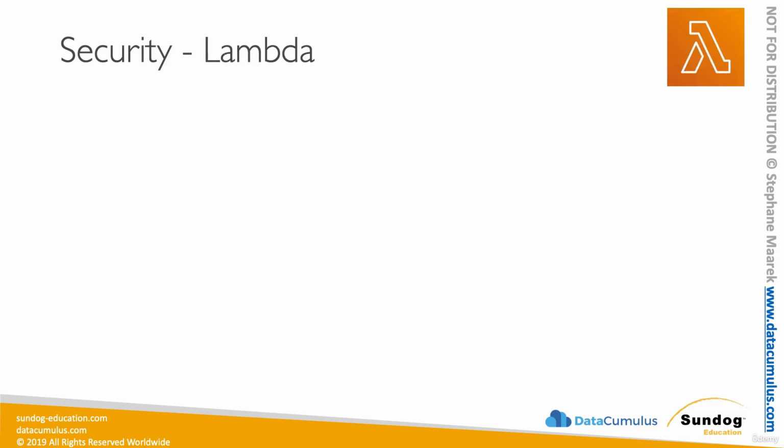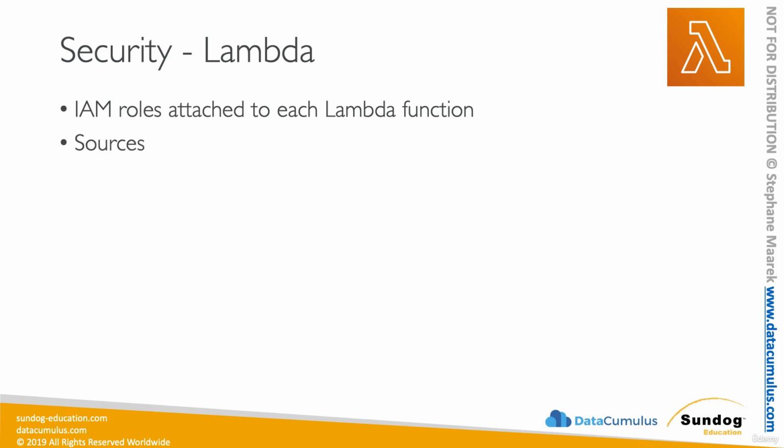All right, leaving the database, well, let's go into Lambda. So Lambda, how does that work? There's a lot of security around it. First of all, your Lambda function must have an IAM role attached to it. So each Lambda function will have its own IAM role, which will define the permissions of what it's able to do. Well, why do you need permissions? Well, because Lambda will pull data from sources and will send data to targets. So basically, the IAM roles attached to your Lambda functions will help you decide what your Lambda function can do in terms of sources and targets.